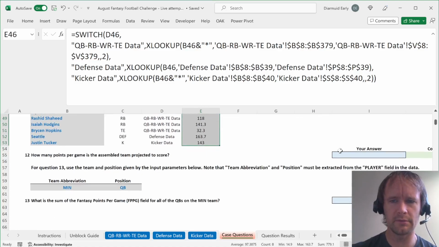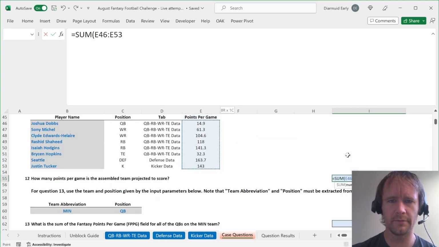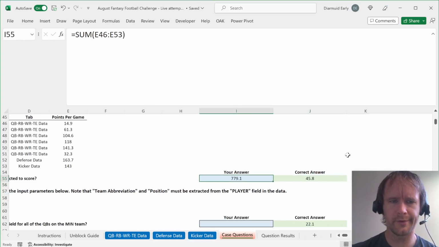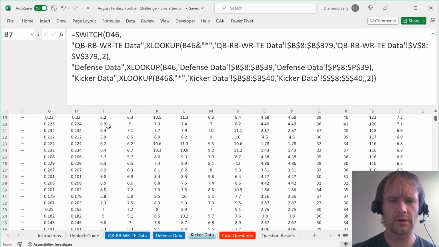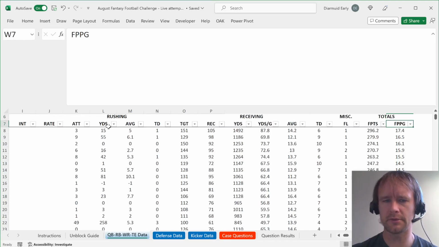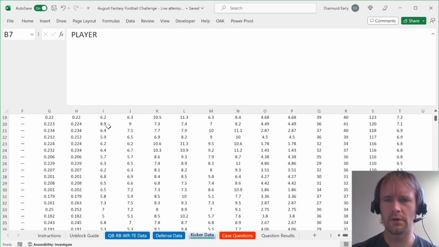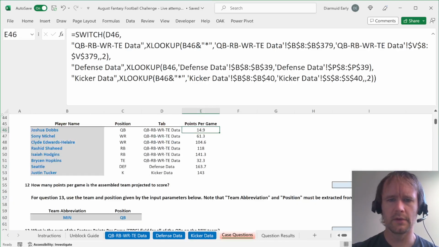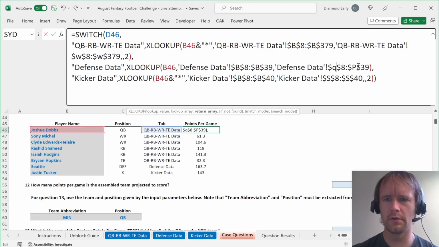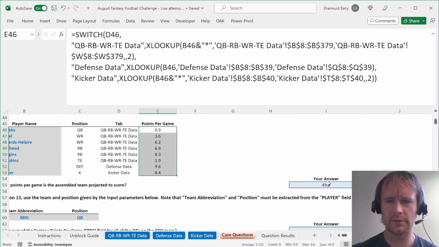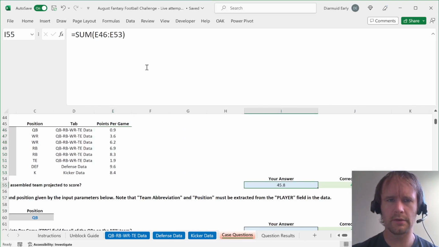How many points per game is the assembled team projected to score? I assume that means I just add them up, but damned if I know. No. Okay. Truly confused. No, hang on, wait, this seems way too much. Am I looking up the wrong column? Ah, fantasy points per game. Yes, I am. So I should be returning from column W there, Q, and T. Okay. So instead of V, go to W. Instead of P, go to Q. And instead of S, go to T. Okay, that makes more sense. And now this is adding up correctly.